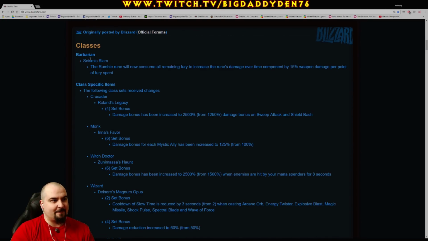Barbarian Seismic Slam, guys. The Rumble Rune will now consume all remaining Fury to increase the rune's damage over time component by 15% weapon damage per point of Fury spent. That's a pretty sweet change for Barbs right there. Very, very interesting.